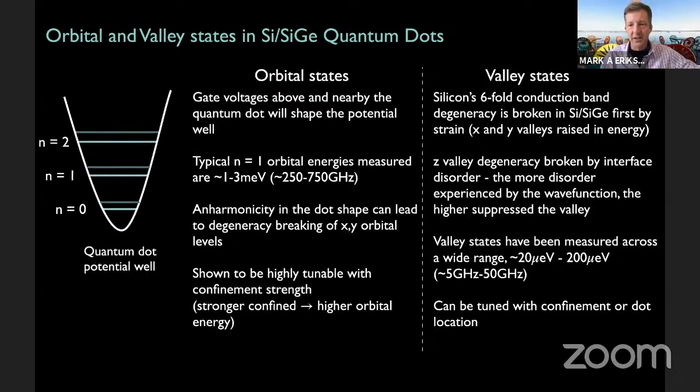So the silicon conduction band has a minimum that is not at the center of the Brillouin zone. It's not at the gamma point. In the types of strained silicon quantum wells, there are actually 2 minima. They're in the growth direction, so in the kz direction, and that gives you a doubling of the states. So every orbital and spin state has a partner corresponding to a different spot in the Brillouin zone.